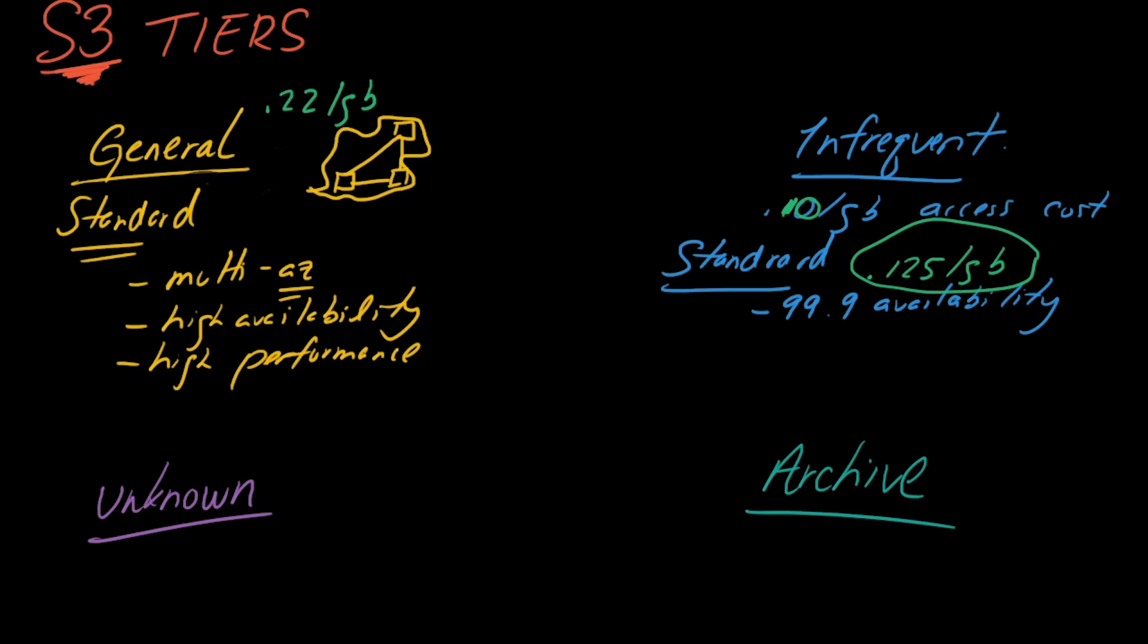And the second bucket of infrequent is another one called single AZ. And so this one has slightly lower costs, lower cost and it is $0.10 per GB. So that's for single. And what single kind of corresponds to is when you don't have this multi AZ setup. You only have one of these guys. So the problem with single AZ is since your data is stored just in one of these individual data centers, if this thing goes down then it's good night for you.